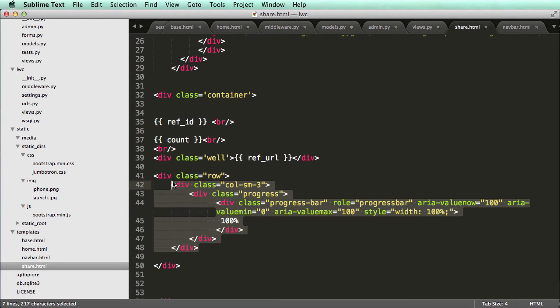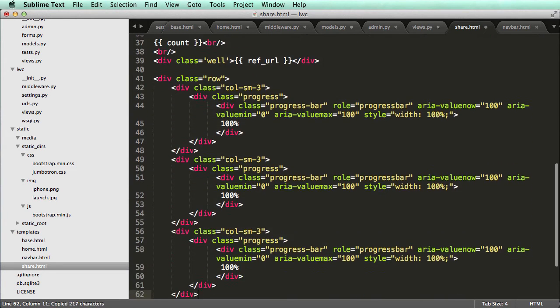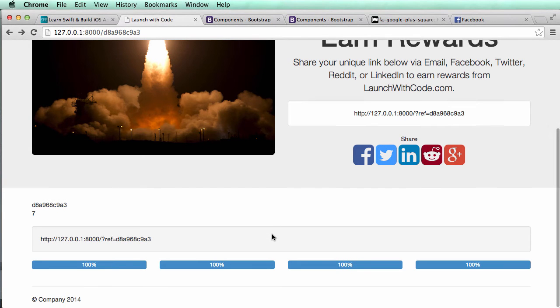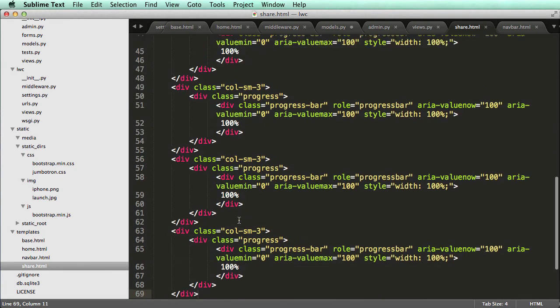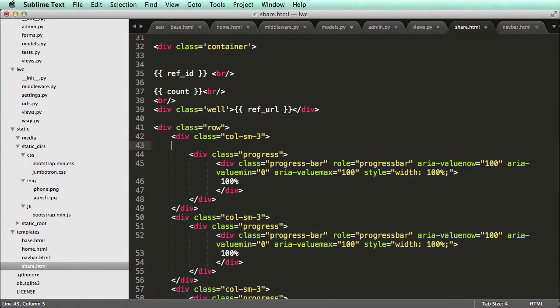So let's just go ahead and copy this, paste it 4 times total. So now we have the 100% all the way across, right? So there's that, starting to get there, right? And then we can have a title text for it.